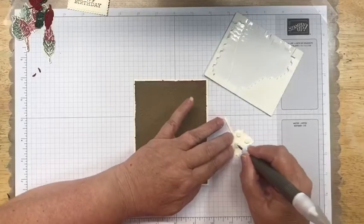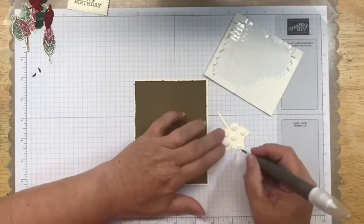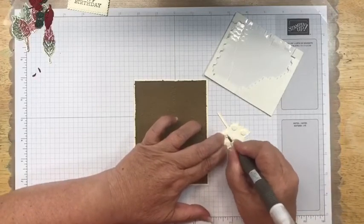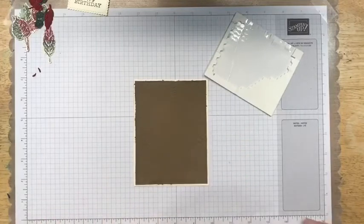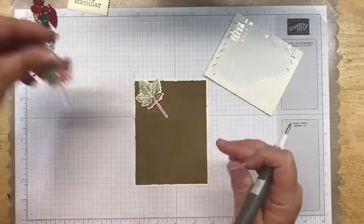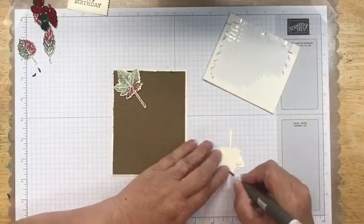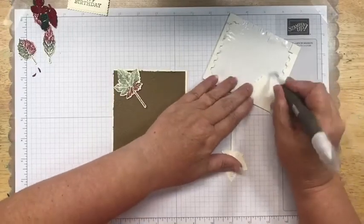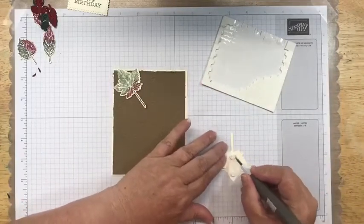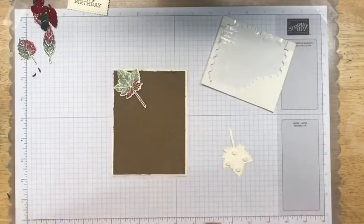I don't really need that many, but I kind of did it awkward, so I'm just using my Take a Pick tool to pull those off and then pull those top papers off. Sometimes if you get too many on there, it doesn't want to grab the next one. Alrighty, so welcome. Okay, so this one's just going to go up here. Then I'm going to bring in my other big one that I did. And again, we're just going to add dimensionals on the back of this one. Oh, left the dimensional that time. We're just going to put 4 on. I think we really only need 4. I got a little crazy on that first one.